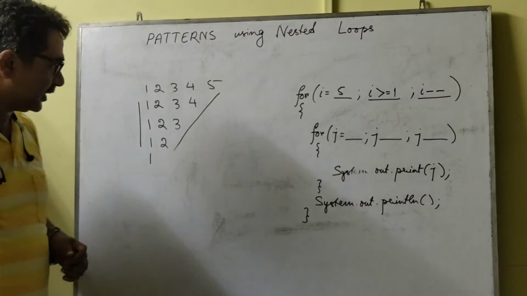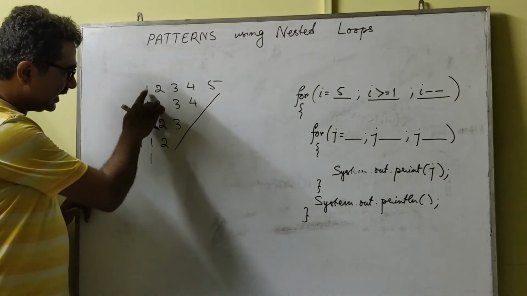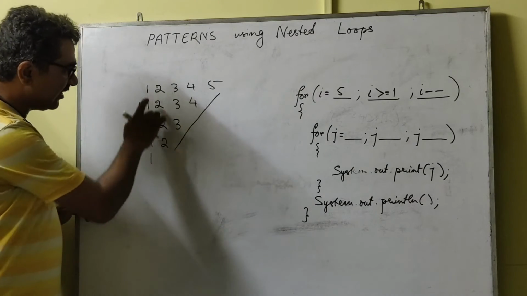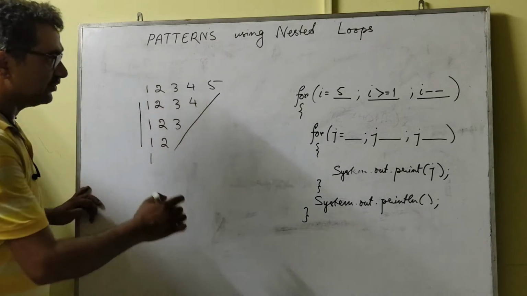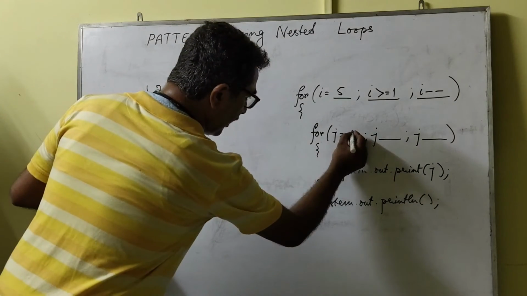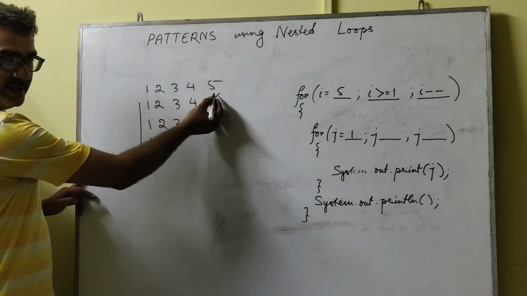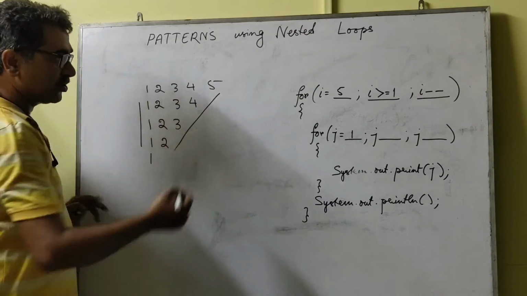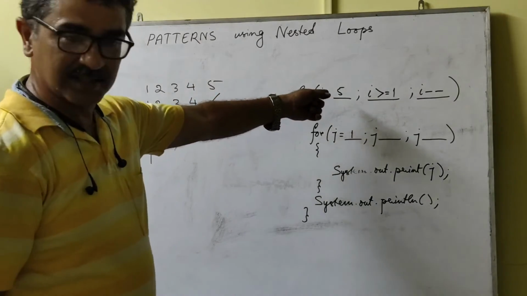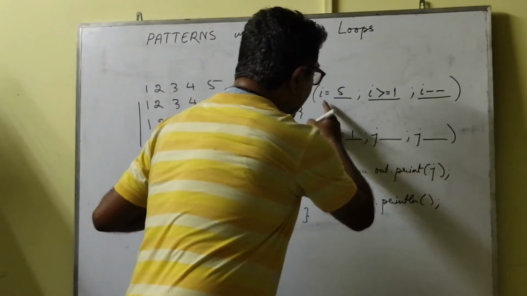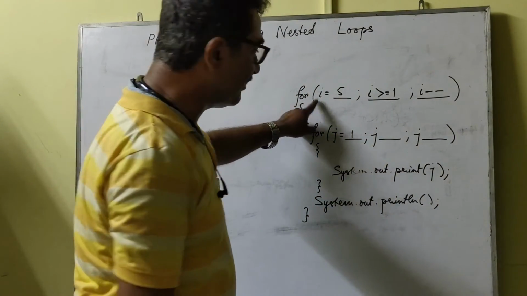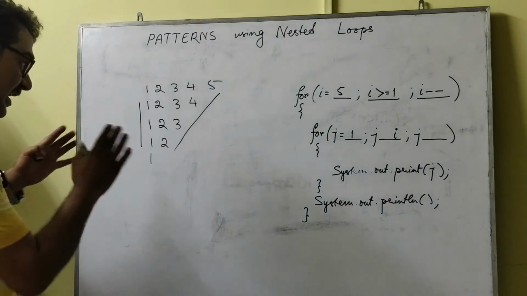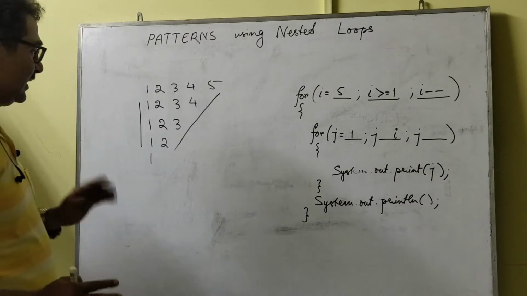Now, coming to the inner loop. Now, you see, each of these lines starts from 1. You can see every line is starting from 1. So, we can directly write j equal to 1. And here you see, on the right hand side, it always changes. So, in our case, the changing is 5. The changing value is I. So, we can write I, because it begins from 1 and ends at I.